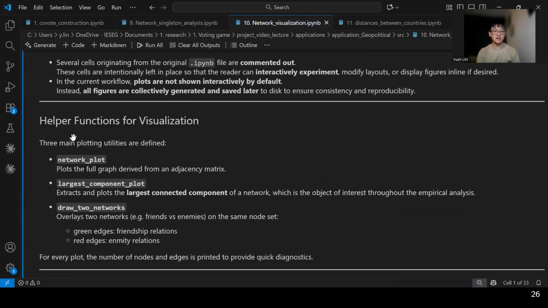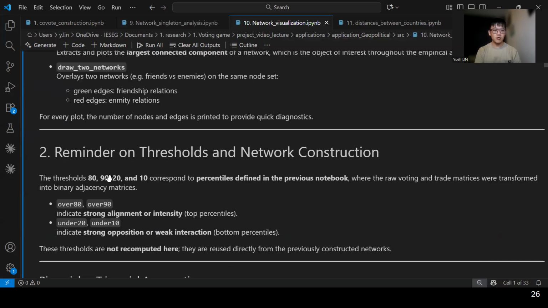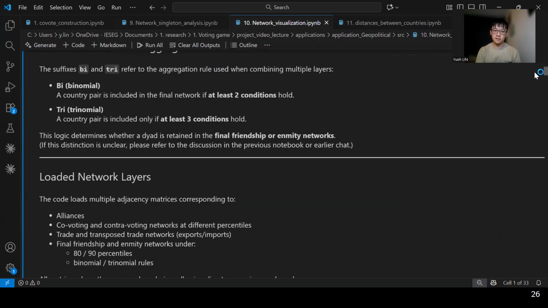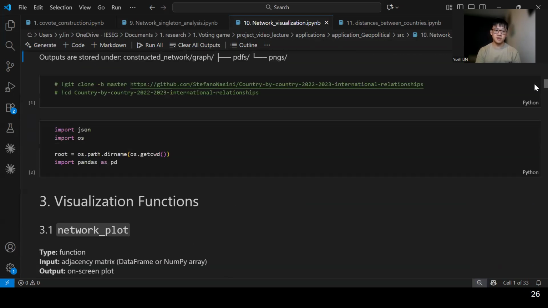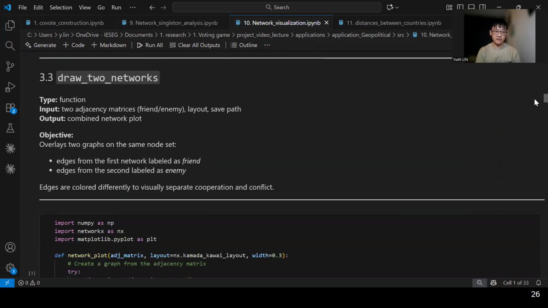They are different helper functions: network plot, large component plot, and draw two networks, different little functions to make the visualization look better. We have the threshold on the network construction, so we want to mark them with special colors. I'll jump over the first part. These are explanations of the different functions.